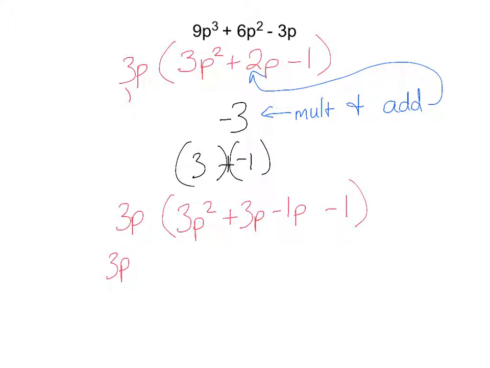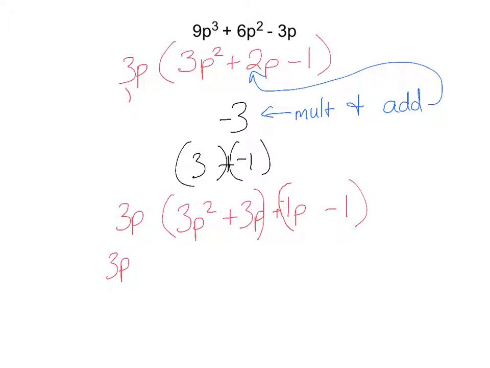I threw another little quirky thing in here. Remember that if this is a negative, you have to be careful with that, because when you put in your grouping symbols, you always want it to be a plus sign between there. I'm going to change that to plus a negative, so it stays negative, but then when I put in my parentheses for grouping, I have a plus sign in the middle.